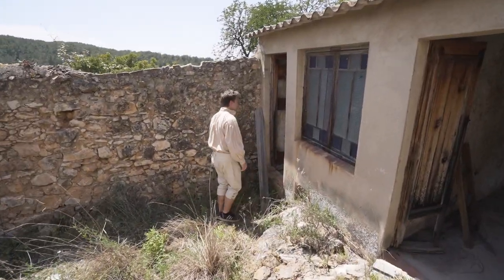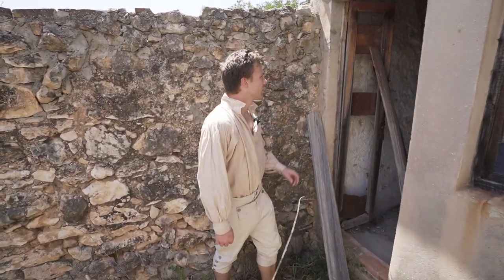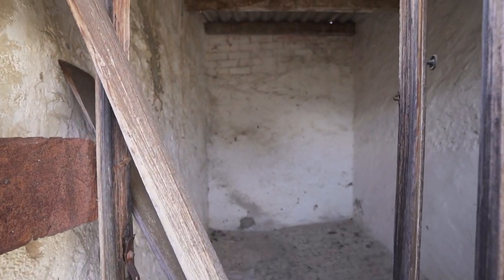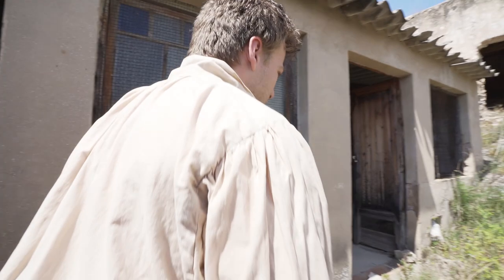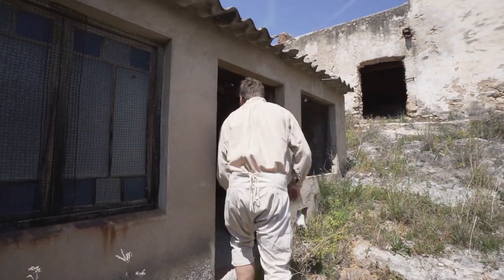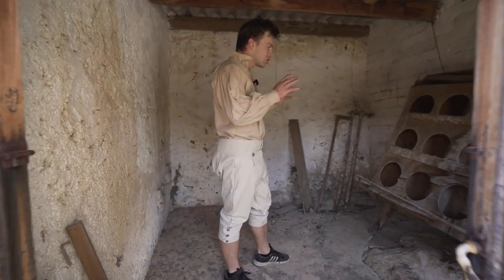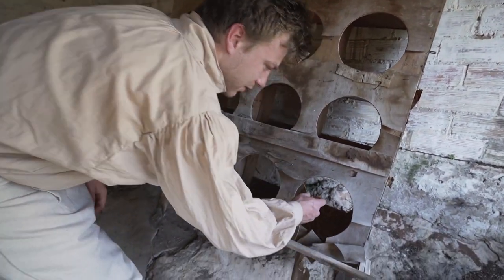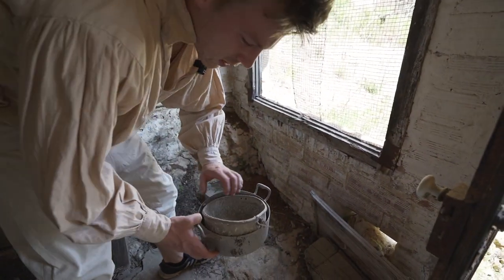Let's see what's left behind in these shacks over here. Okay, they seem quite empty, but I'm just thinking what they might have been used for. This might have been to house feeding for the animals, food for the animals, or animals themselves. We have another one over here. Come inside. Oh yeah, I think these would be for chickens or birds or any kind of bird. You can see there's still a little bit of straw left in here from the last animals and feathers as well. Oh, a little small pot that they used to cook on back in the day.